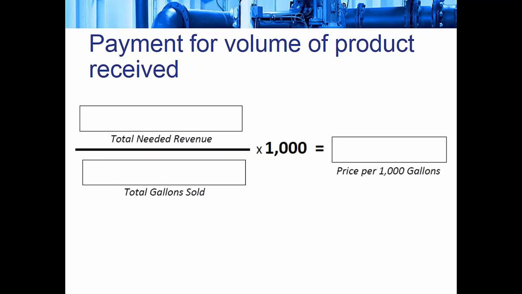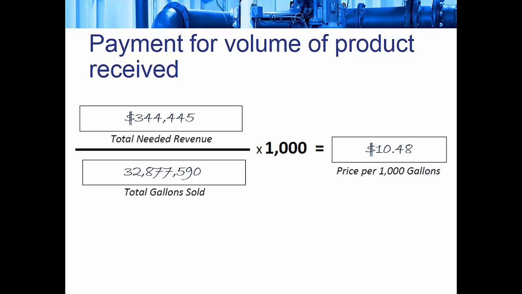So let's take a look at the math for this. $344,445 again is the total needed revenue. And the total gallons sold, which we got from Irvindale, was about 32.8 million gallons sold annually. So we'll divide that out. That'll give us a price per gallon. And so to get the price per 1,000 gallons, we multiply that number by 1,000, and it comes out to a price of $10.48 per 1,000 gallons. So the initial rate structure was about $64, a flat fee for unlimited water use with no volumetric charge. This option is no base charge, but all volumetric charge.